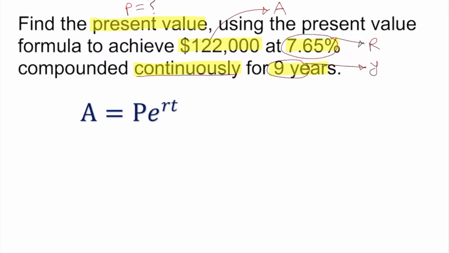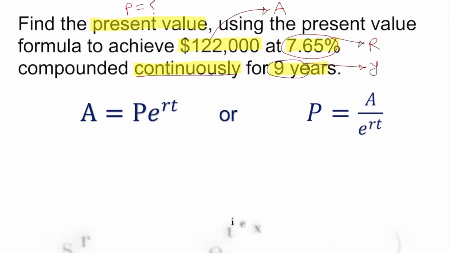Is there any way we can solve for the present value? Yes, absolutely, we can solve it. You divide both sides by e to the power rt. Remember, this e has a value built in. Almost every calculator has e built in. If e is not there, it's approximately 2.71828. What I'm going to do is type this in here and use both of them, substituting into here.